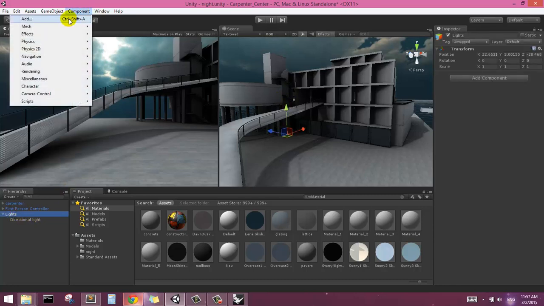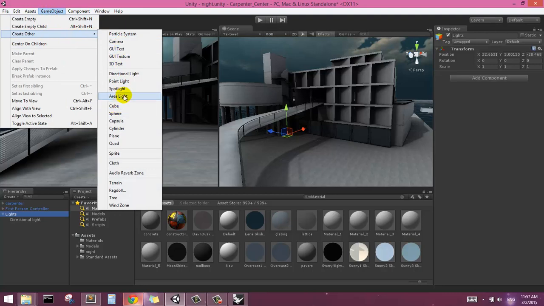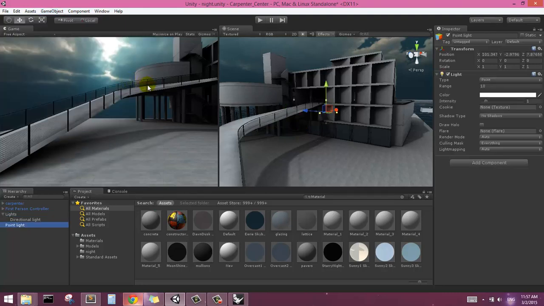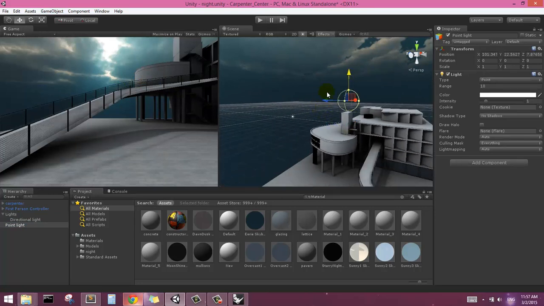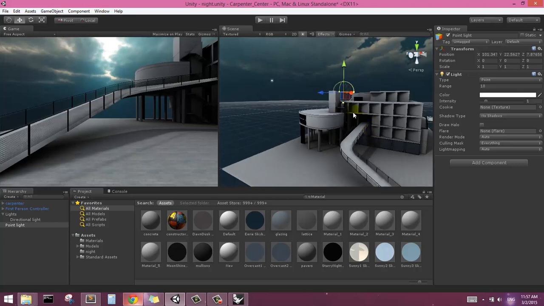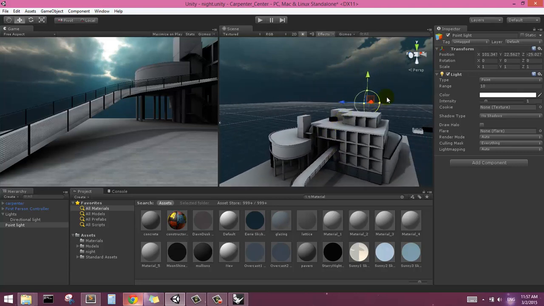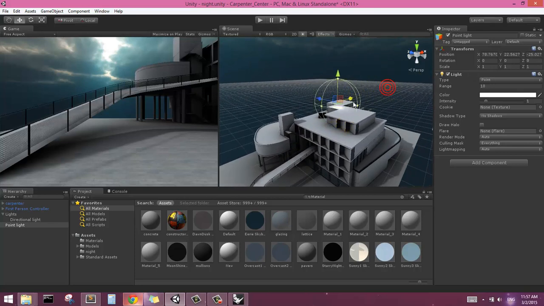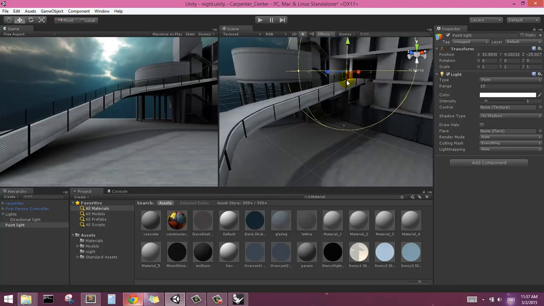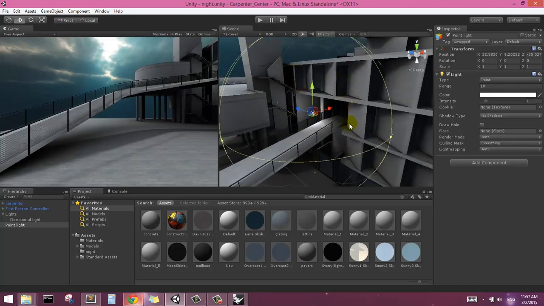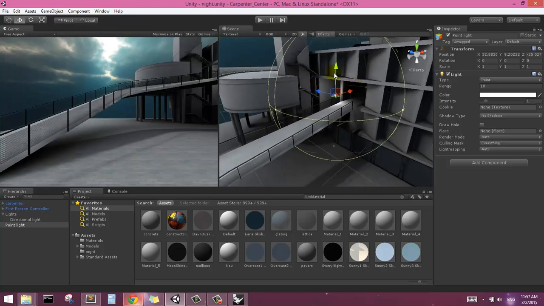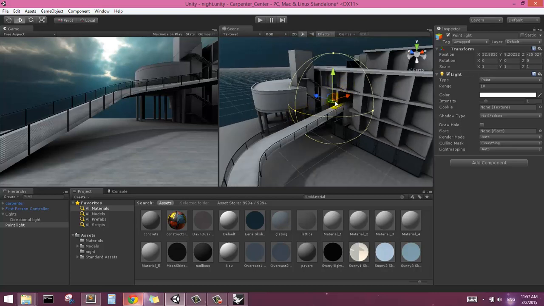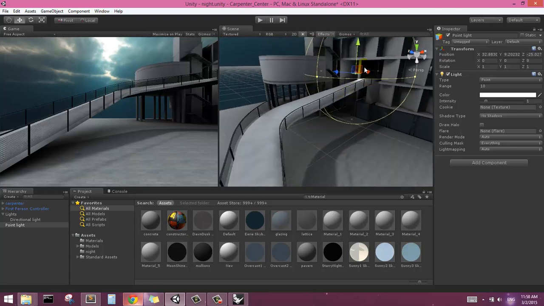So if you go to Game Object, Create Other, let's start with a point light. It's just made at the origin, and we can move it. I'm going to move it inside this dark area here, just to illuminate that a little bit. Point lights will not create shadows. They are also not constrained by physical geometry, so essentially the light appears to shine through walls. But that's fine. I just want to have an overall brightness inside of here, or just add a little bit of brightness.